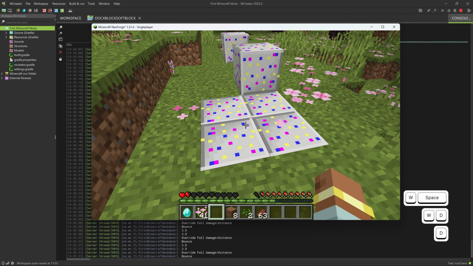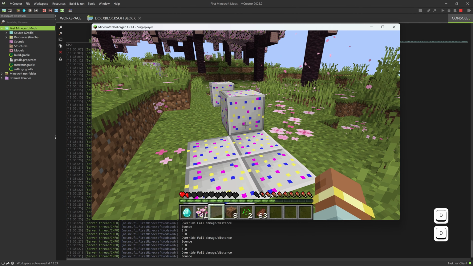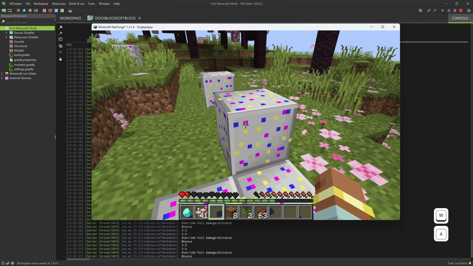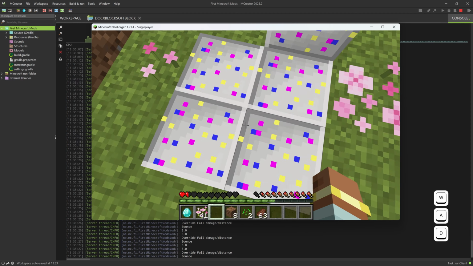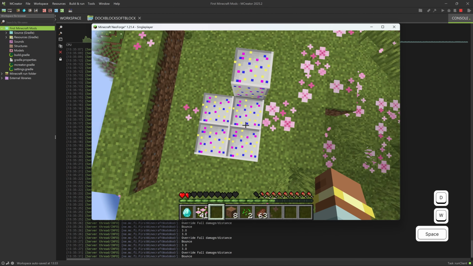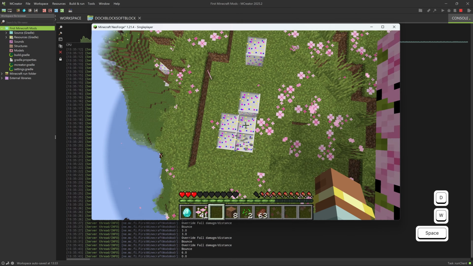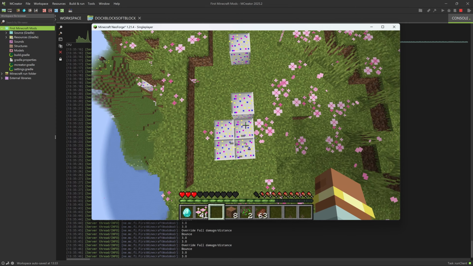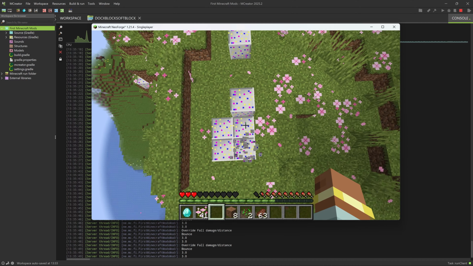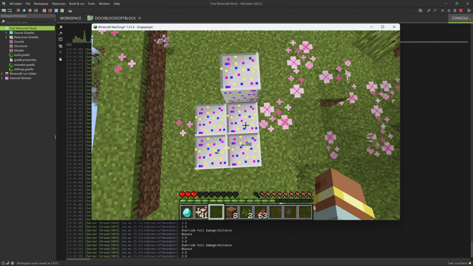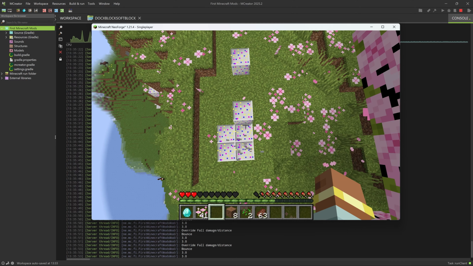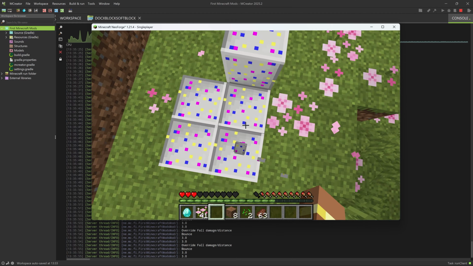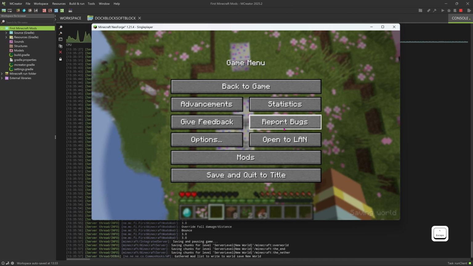So that's a quick tutorial of making a block, painting it, then adding a jump effect so that you bounce high, then negating the damage from the jump effect, and then finally adding a bounce trampoline effect when you land on it. Pretty cool. Hope that's helpful. Next time we'll create an item mod.